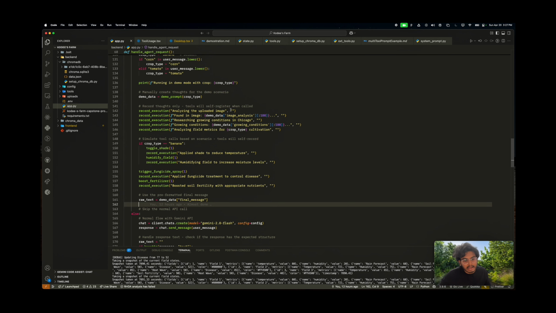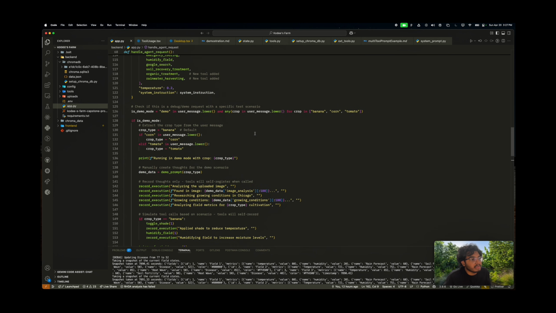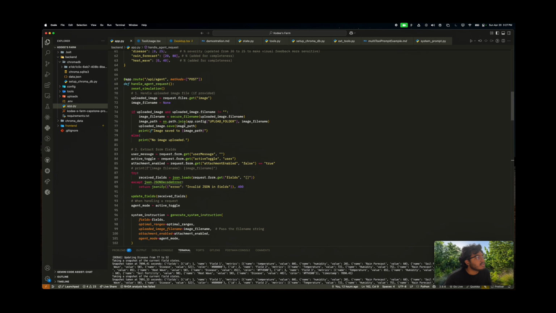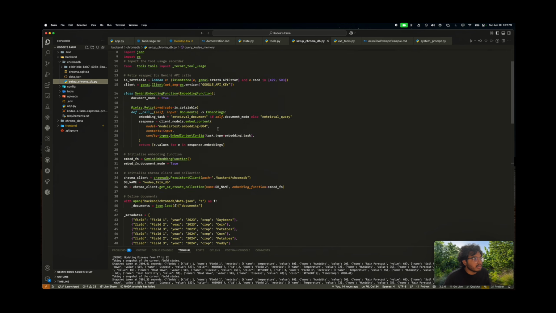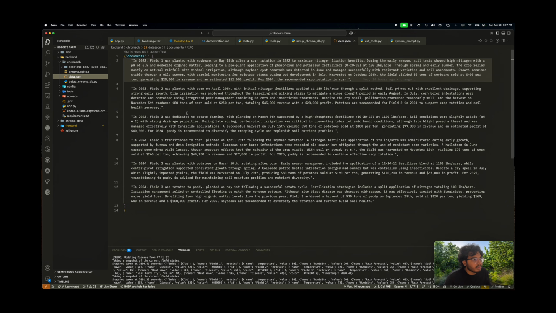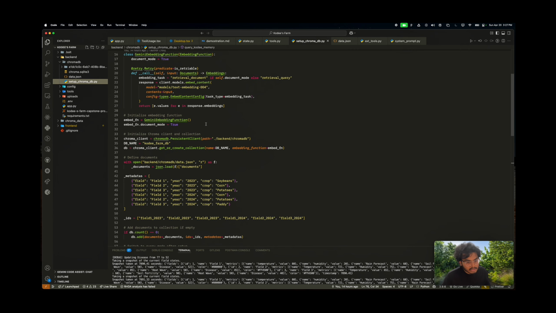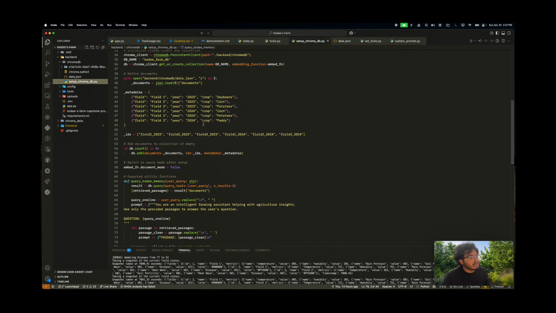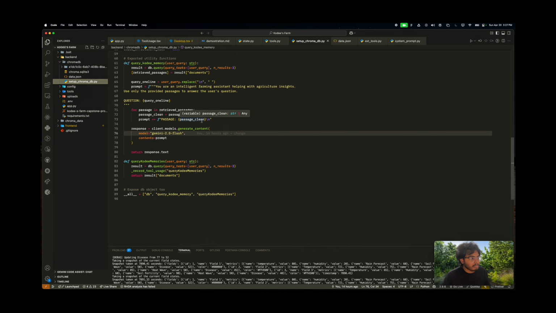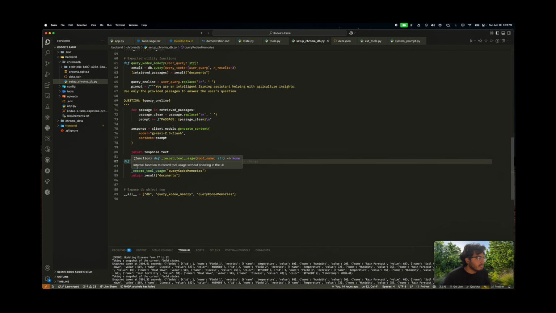I just wanted a backup to show the app, but since it's working, I actually don't need this demo part. So we have ChromaDB, and this is how I set up the ChromaDB. I have a JSON file where I had the information set up, and I used the same functions that were taught during the courses to populate the databases with embeddings, metadata, and everything. And this is the tool that's being called by the agent. Maybe I forgot to include the query.